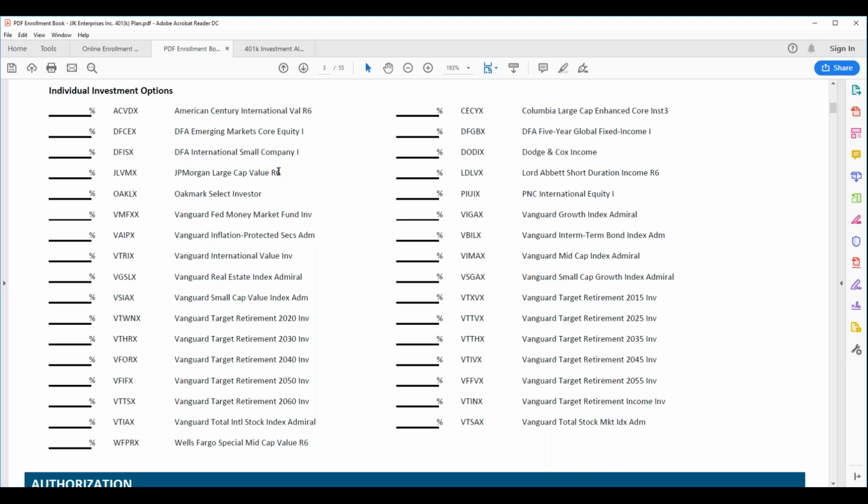All of these are also top quartile performers in their respective categories, and part of Mark and I's role as the advisors on the plan is to make sure this investment menu is good today, but we are constantly reviewing it quarterly through an evaluation criteria and making sure that they are good today, but also good in all future quarters. If there is a fund that doesn't do well, we're going to pull that out and replace it with a like-kind fund in that same category. If you had money invested in that one fund, it'll just get mapped over automatically for you to that new fund. So we're constantly improving and making this lineup better, or the best that it can be.